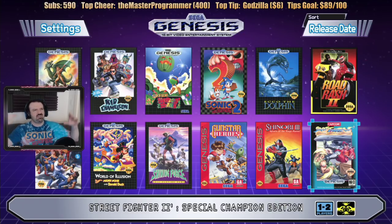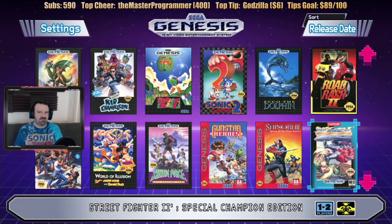So in this version of the game, essentially it plays like Hyper Fighting and it runs at the same speed, but there are settings in the game where you can change the game speed. You can change the colors of the characters. It's very weird. They named it one thing, but it really was a different game because they wanted to brand it differently for the Genesis.